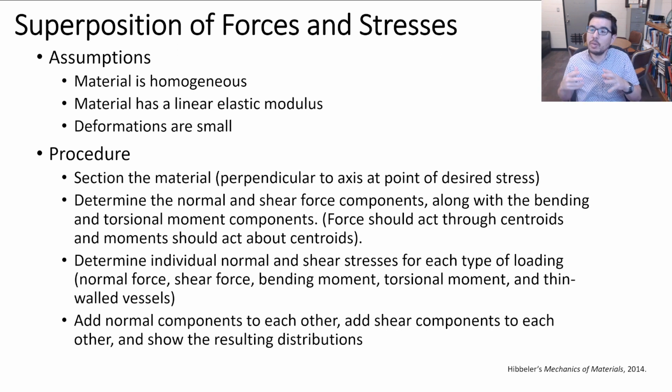We have to be very careful, because normally we say, when we do equilibrium, keep track of the forces and keep track of the moments, and those are where you're going to add together. Well, on a given element, if we have a normal stress acting in the appropriate direction, the same direction on an element, and we have another normal stress acting in the same direction on that element, we can actually add them together. We have to be very careful when we do this. When we talk about transformations, it'll become clear why we have to be very careful about this. But if they're acting in the same direction, acting at the same location, we can add them to each other. Same thing for the shear components or the shear stresses. And then we're going to show the resulting state of stress.